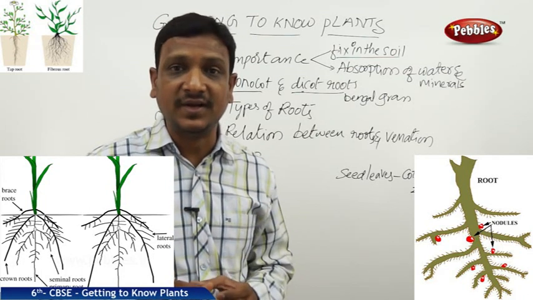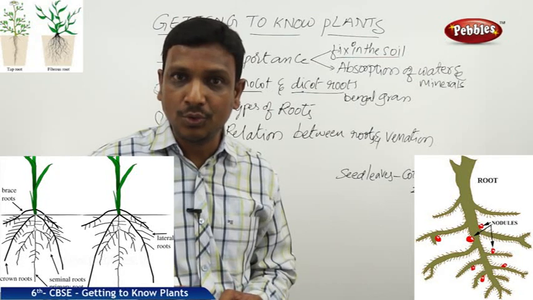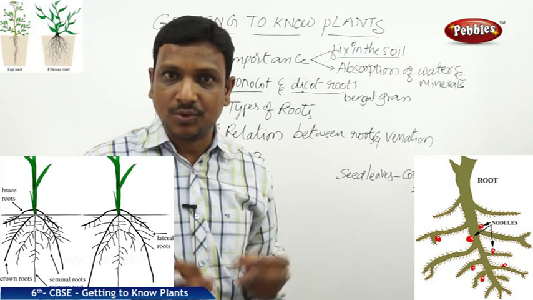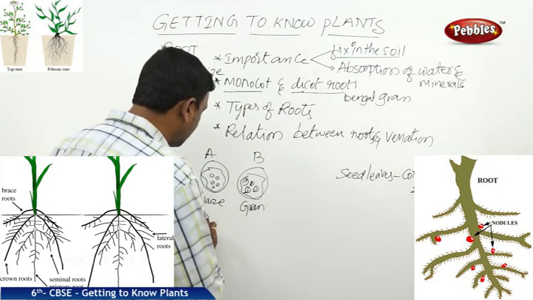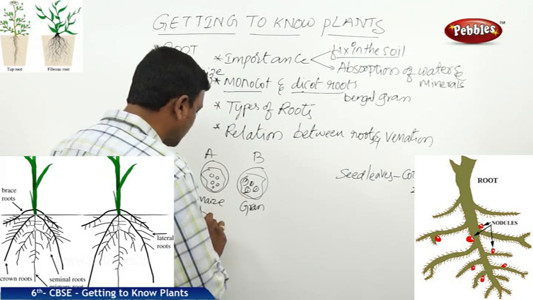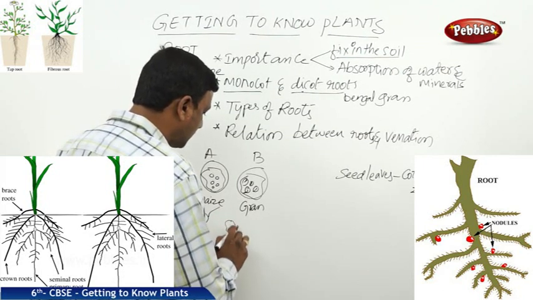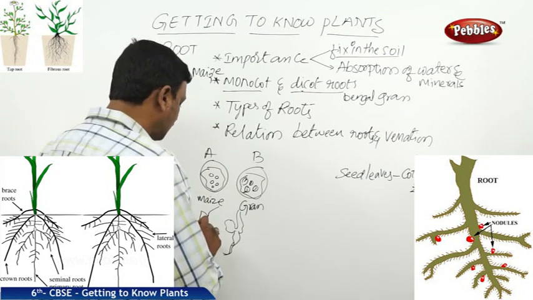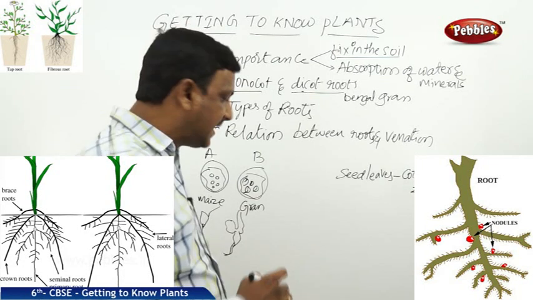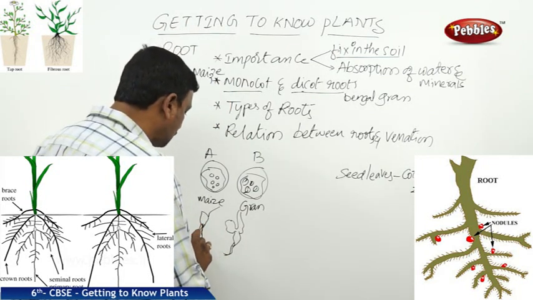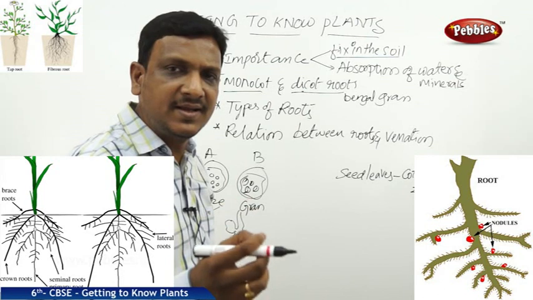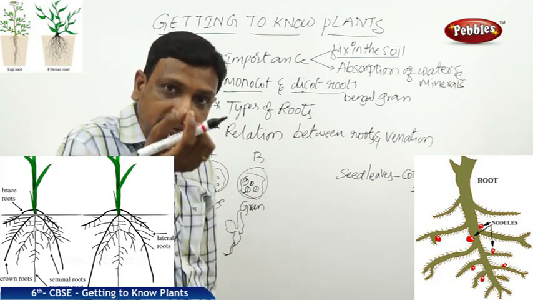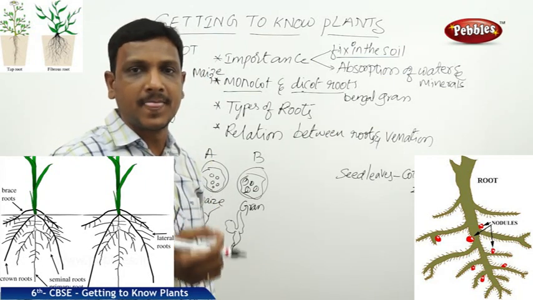So what kind of difference do we observe if you plant these sprouts in the soil? When they are very small, you see that the maize has a very thin root and very thin shoot, whereas the Bengal gram has a thick shoot and a thick root. The maize may produce one or two thin hair-like roots, whereas the gram gives out a thick single root.